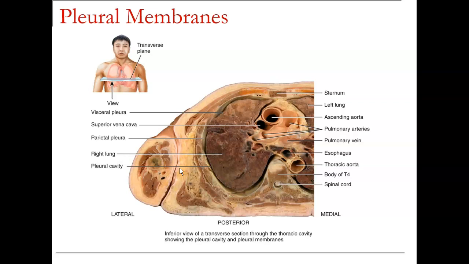It's carrying air down to the lungs, and then in this picture, the main thing I wanted to show you here was this cavity out here. This cavity is called the pleural cavity, and it's a space between the serous membranes that cover your lungs and line the thoracic cavity. Those are called the visceral and the parietal pleura, and in between is pleural fluid, serous fluid for lubrication. No air is in there. If air does get in there, the lung on this side will collapse. It's called a pneumothorax. We'll talk more about that later.